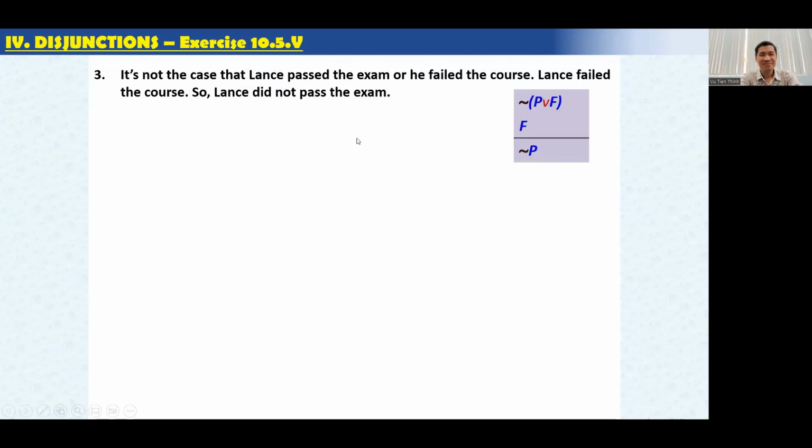So it's not the case that Lance passed the exam, or he failed the course, pass or fail. Yeah, we don't take the name now because it's just one person, right? Lance failed the course, fail. So Lance did not pass the exam, not pass.